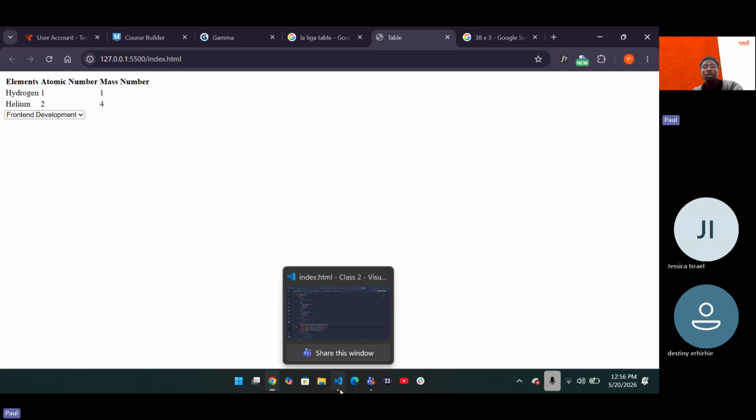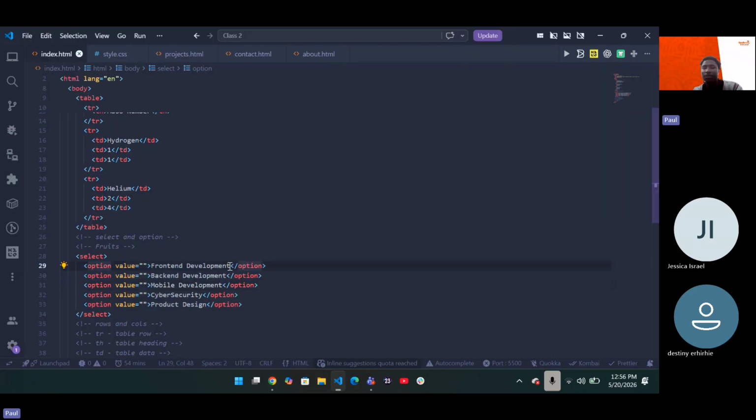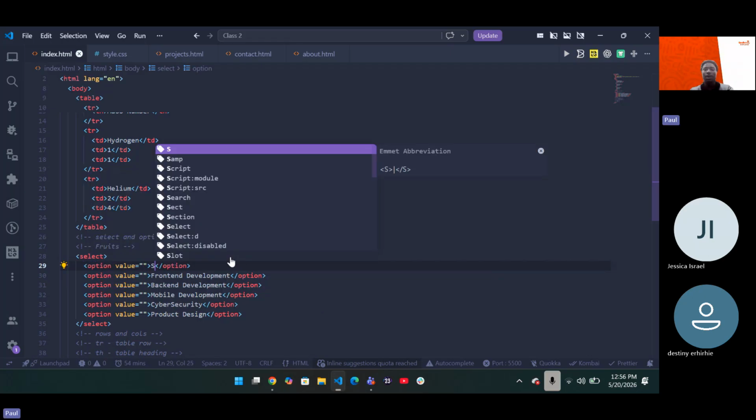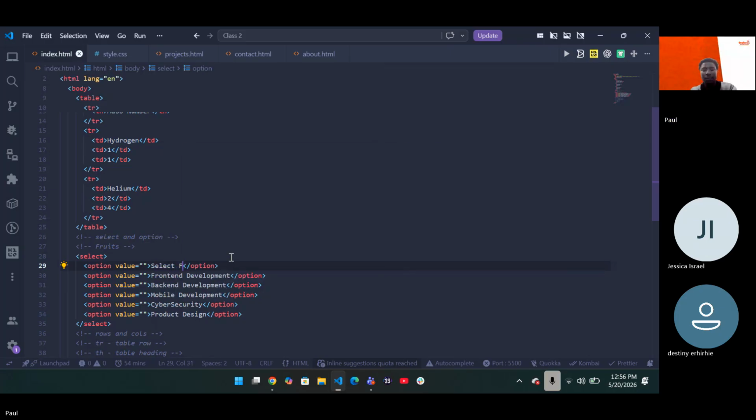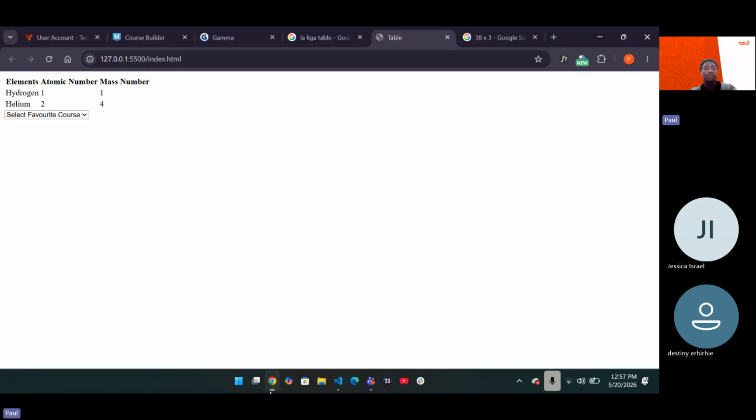Now, I can just tweak something. One thing about programming is what? Tweaking. So I can have an option right here, and in this option, I can say select favorite course.